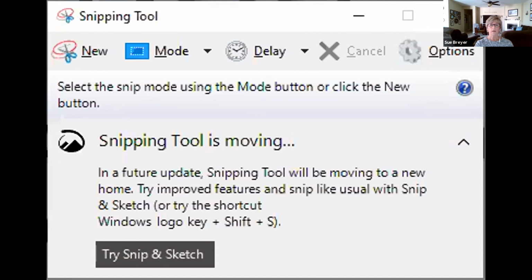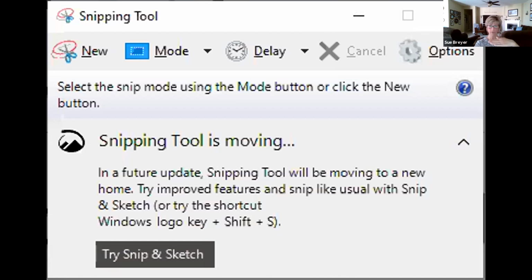Yep, okay. To find this snipping tool, this is a godsend to me. This can make anything into a JPEG image or a photo, because you can upload photos to Facebook. So to find this snipping tool, if you have Windows on your computer, you go to the Windows icon, which is in the lower left-hand corner of your computer. And right next to it, there's a search bar that says type here to search. Type in snipping tool.